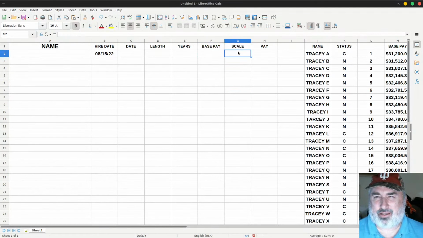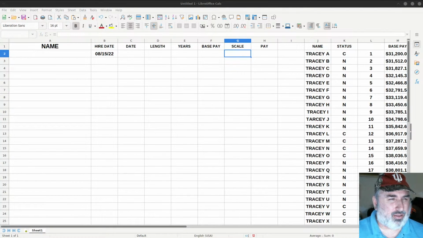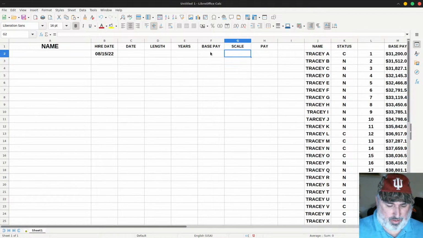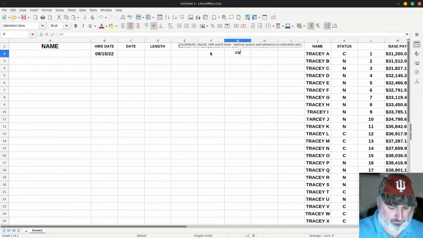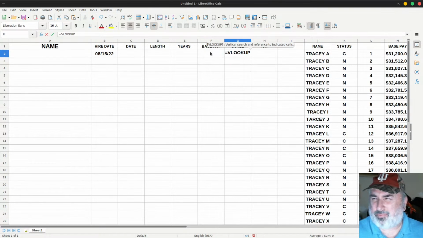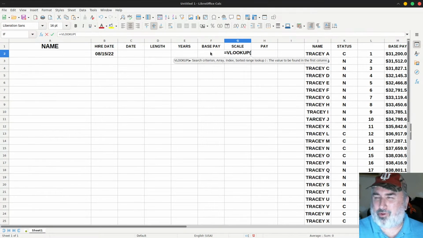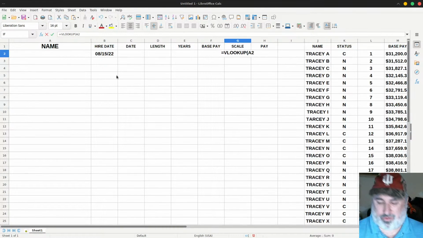Base pay, scale. Now we need to do another VLOOKUP. So we're going to do equals VLOOKUP. Create my parentheses. And here we're looking still in A2, so it's going to be A2. That's our first reference.